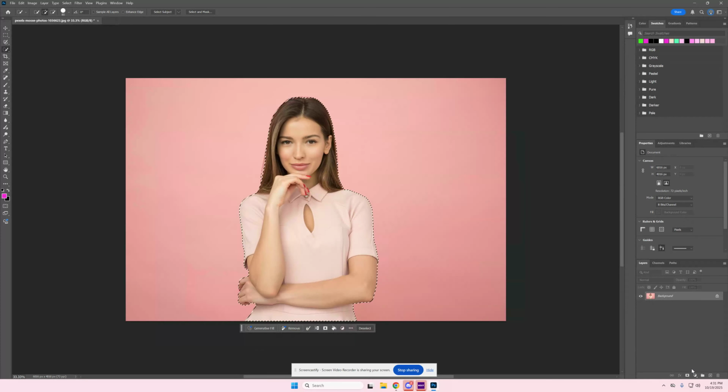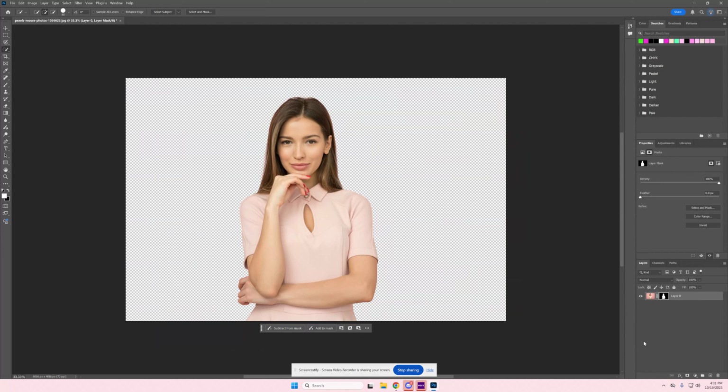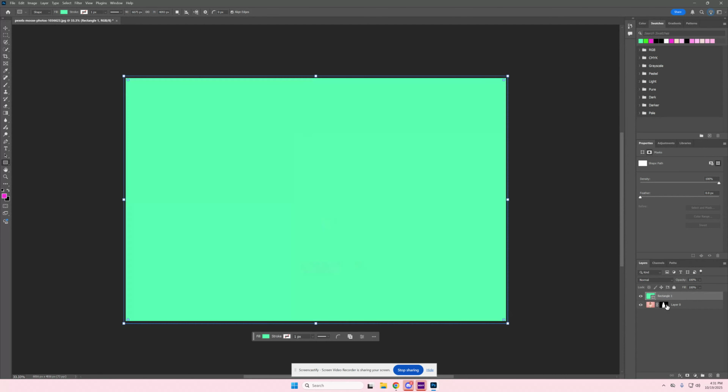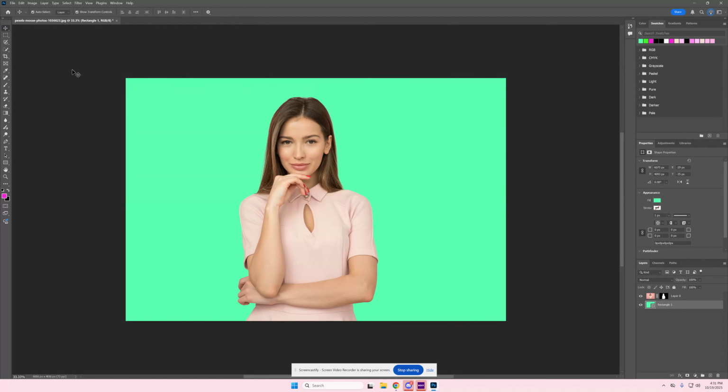I'm going to hit OK, and now I'm going to hit the layer mask. So you'll notice that every edit that we made should be saved once we create that layer mask. And then all we're going to do is put her in a new background. So I think I just asked for a solid color. So you could grab the rectangle tool. I'll just leave it. Let's try this color for now. And then we'll just move it to the back. Okay, so that is basically selections.